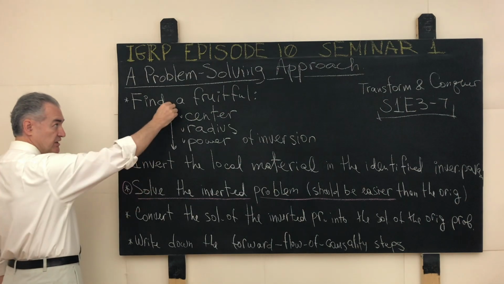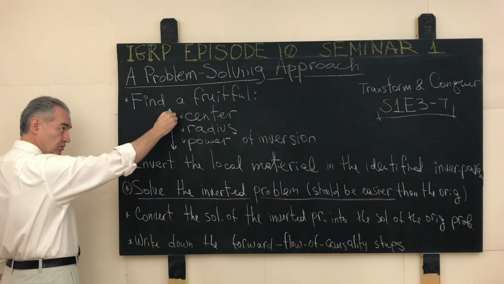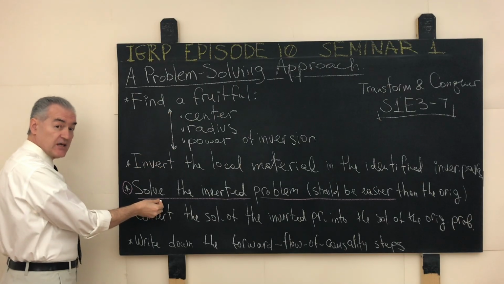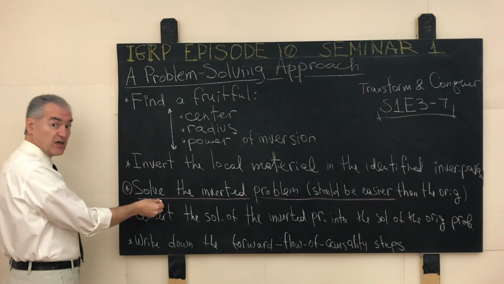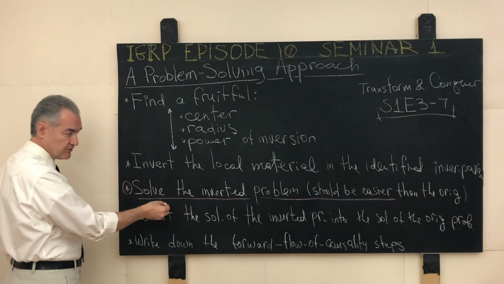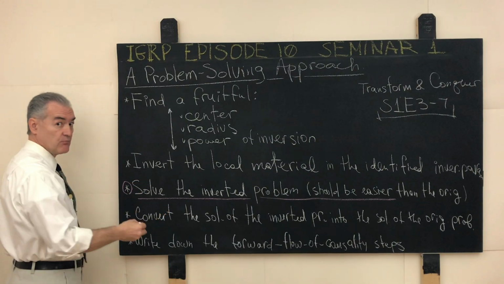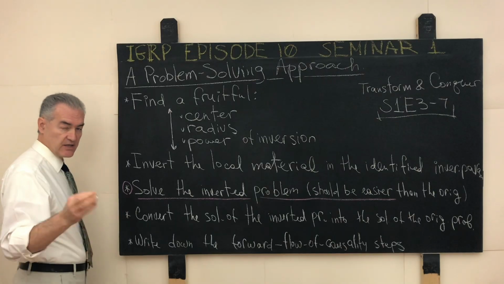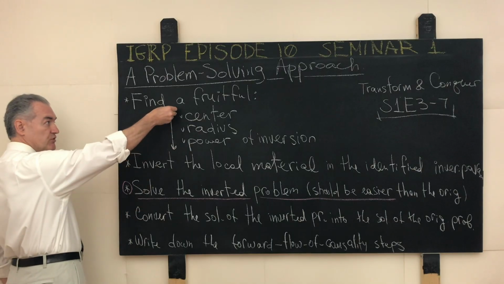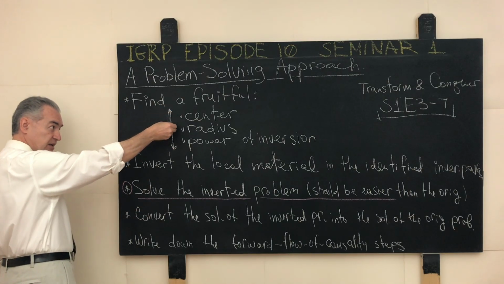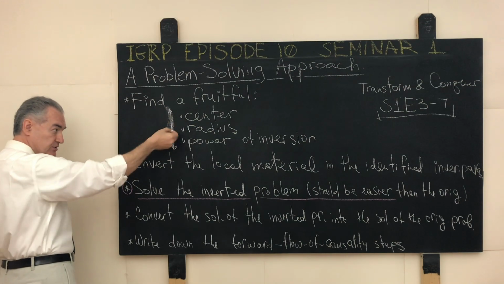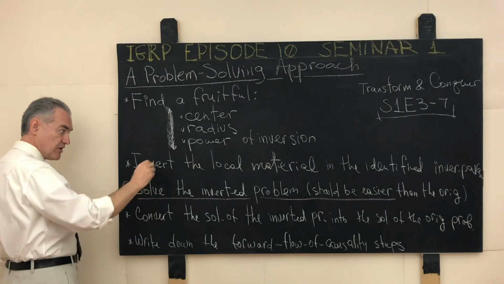inversion parameters. The choices, in other words, that you make here will affect the quality of this step. If the choices that you made are not successful, then after you invert the local material and look at the inverted problem, it will not be easier most of the time, at least initially, and that is fine. We all go through the steps. But if your choice of the inversion material that is packed right here in this series of steps, somewhat rapid, try this, try that, try this, try that.